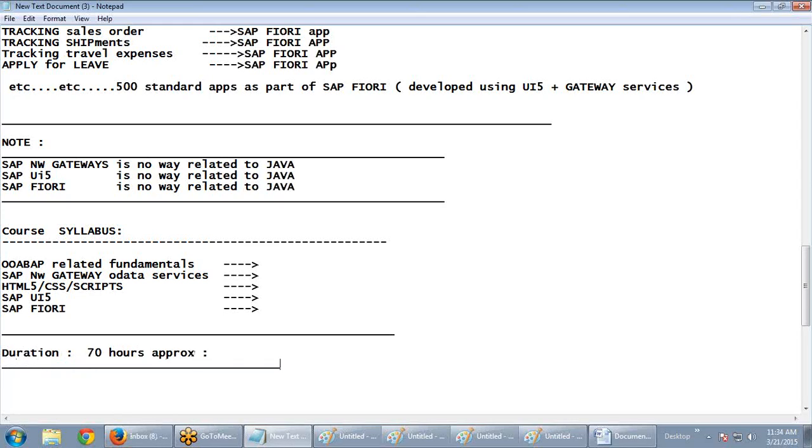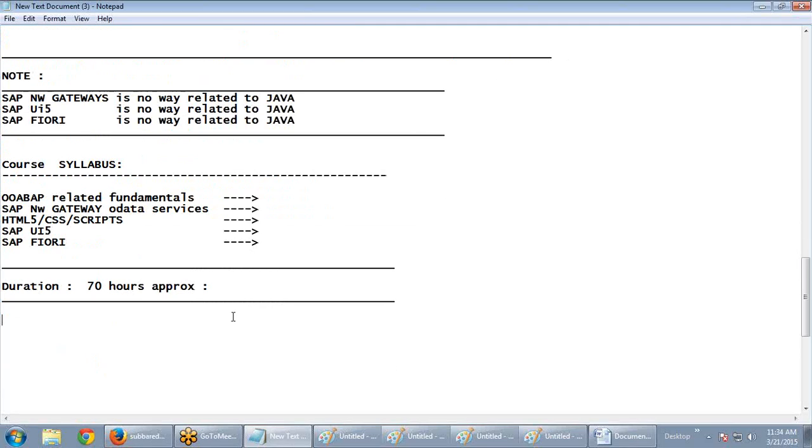For a weekend batch, I'll take almost 10 Saturdays and 10 Sundays, minimum. And a regular batch means a Monday to Friday batch, where the classes will be from Monday to Friday.